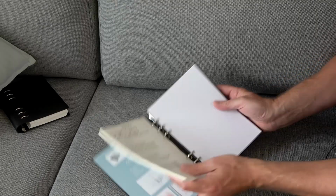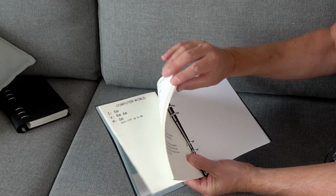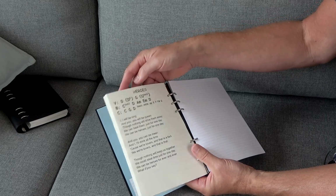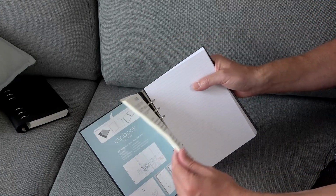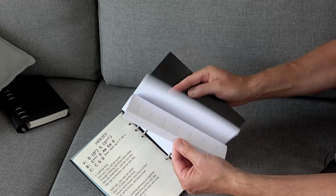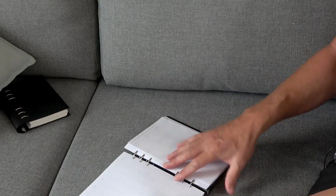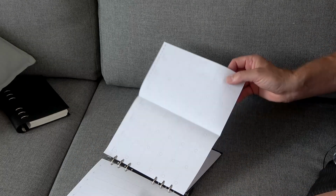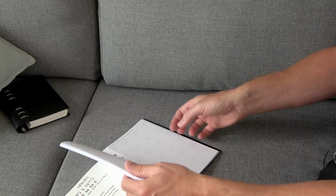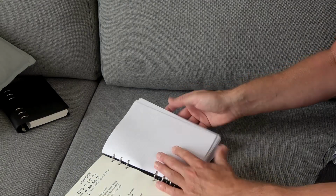Another thing, you might see the paper is slightly yellowish. I did order a bulk set of refill, not Filofax, some unbranded paper, but it's really, really nice quality. I just got that from Amazon. This is the refill that you get when you buy a new clipbook. It's got a lot of the organizer features. That's a calendar you can fill in, for example, and a mixture of blank, checked and lined paper.